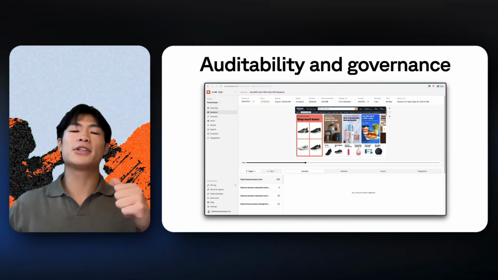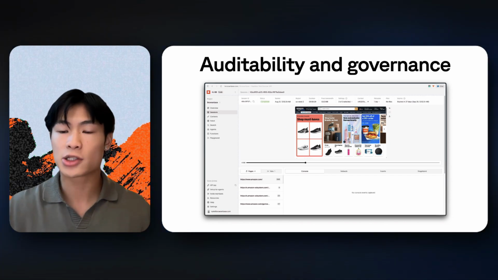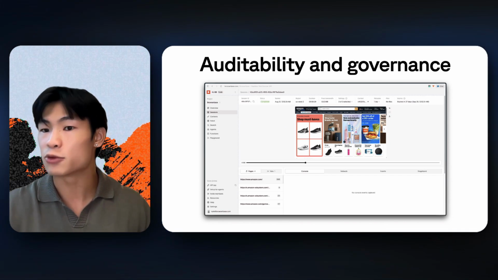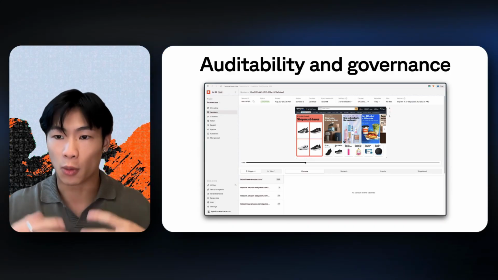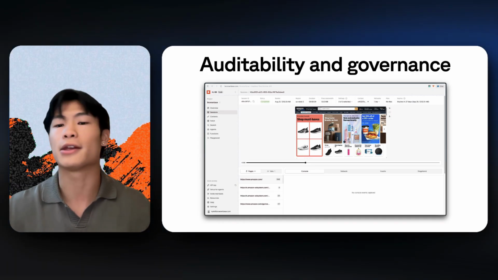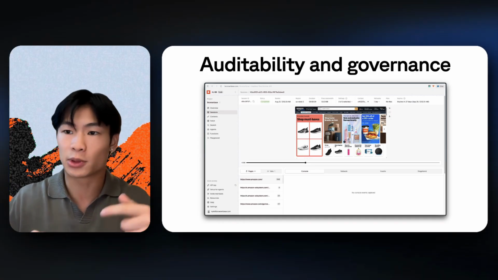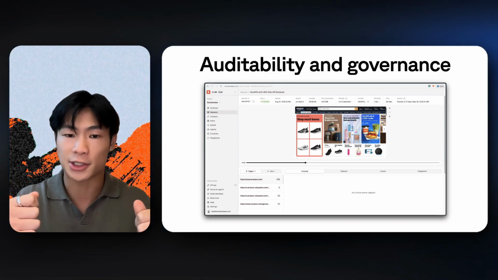In terms of auditability and governance, we do provide really good observability into all sessions. But if you don't want us to save any logs or save any recordings of the browser during your sessions, we do offer complete ZDR, and then you can also disable session recording within the session create params.